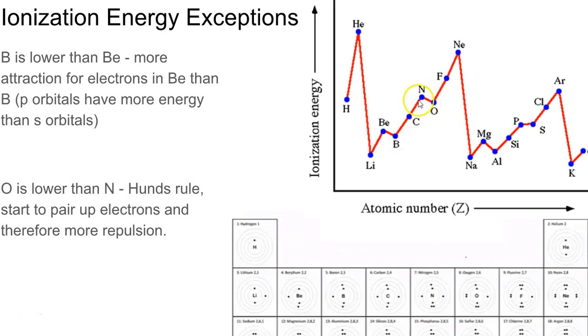Same thing with nitrogen and oxygen. Here the p orbital is half filled, which is more stable than trying to double up. If you remember Hund's rule, when you get to that fourth electron in the p orbital, you've got to double up those bus seats. So that's actually less energy. The electrons don't like to be crammed into that same bus seat. They want to spread out first before they start doubling up. So this is actually less in energy than the nitrogen.